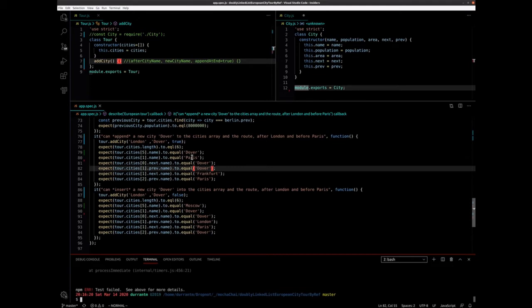It's where this actually gets inserted, even though the pointers are correct. It's whether we actually physically insert it into the array. So then we check all the next and previouses in these 2 tests that we've already got set up. You can see the difference between appending and inserting here at the end. Alright, so let's go ahead and take this method here and get these parameters in.